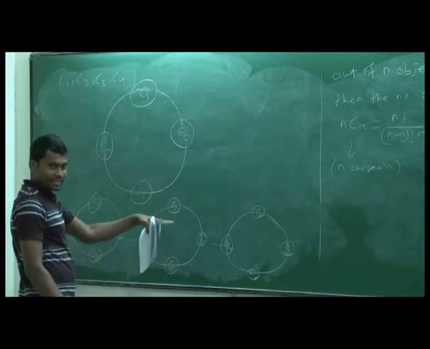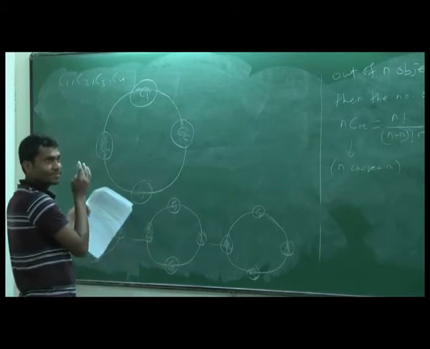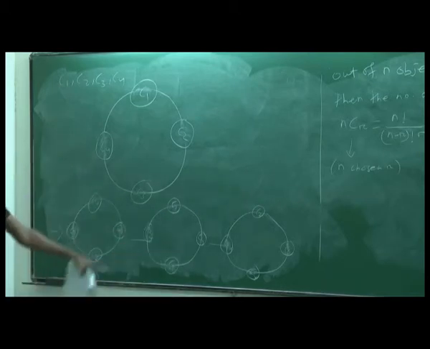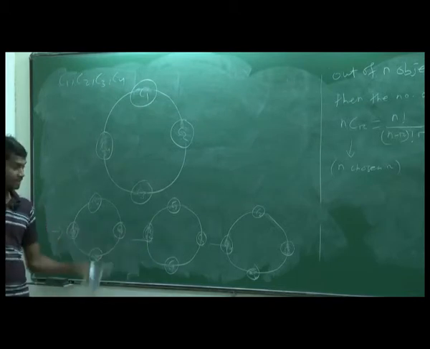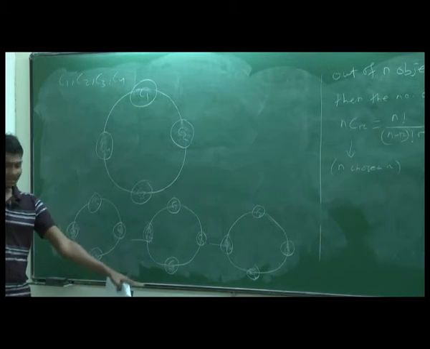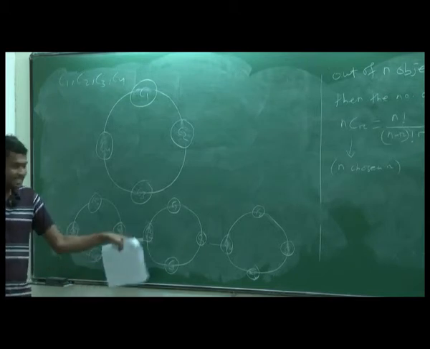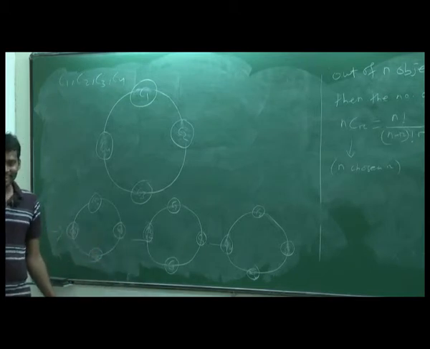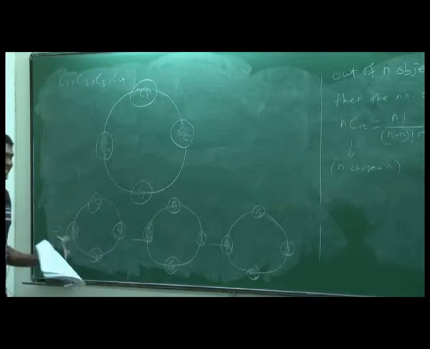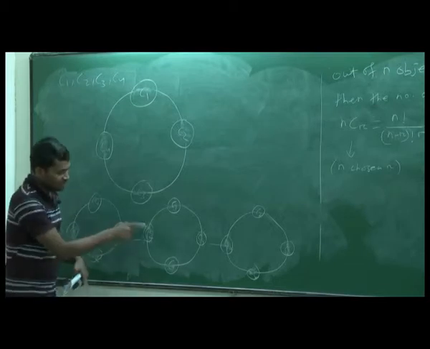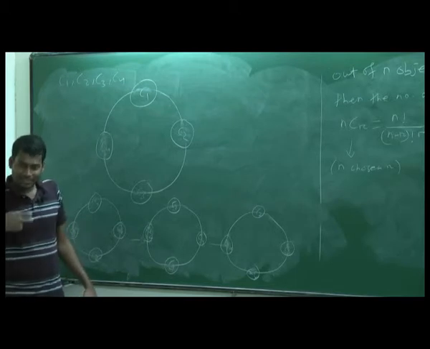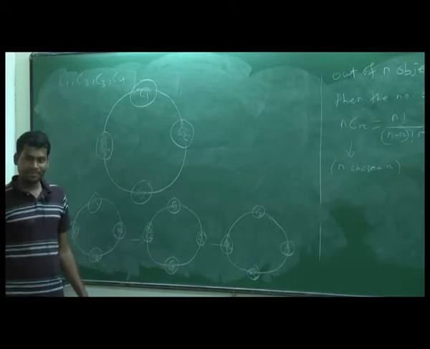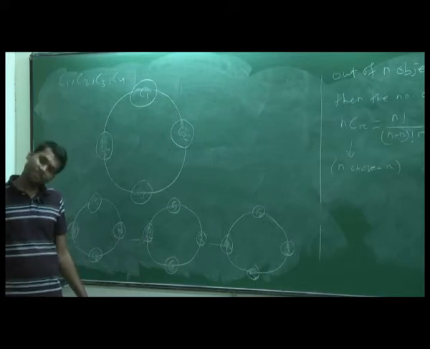So C4 is on the left. C1 is always to the right of C2. C1 is seated at the right of C2. For C2, C1 is at the right. For C1, C2 is at the left. Right.